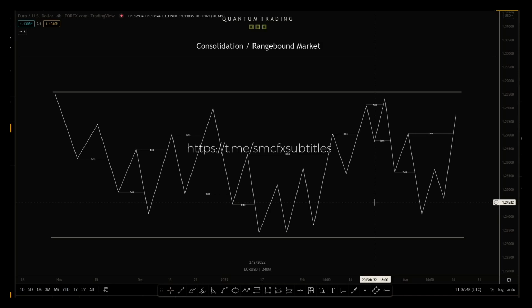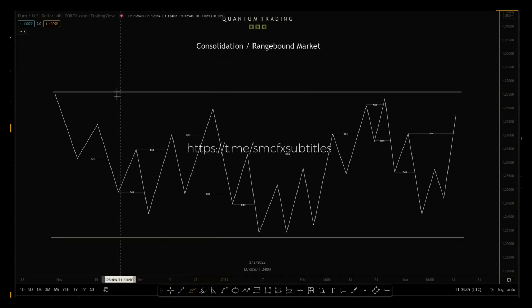But then price can't push down, so then it goes back into bullish market structure. And what happens is we have these breaks of highs and lows. Market structure is failing to respect and go in any given direction. So you get this range-bound and sideways price action, because price tries to push up, but then it can't, and then it'll try and push down, but then it can't, and it just creates this sideways range.